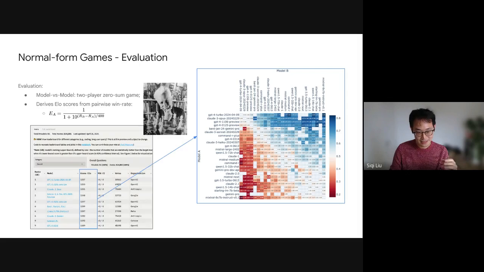Here, a pretty popular option would be that of ELO. ELO was a rating measure that was developed initially for chess and Go, but is also now used in tennis. With ELO ratings, we have this pretty simple formula. In some sense, you can think of ELO as a representation learning of normal form games already, specifically for 2-player zero-sum games. Because given all the ELO ratings, you're supposed to be able to recover all the pairwise win rates on the right-hand side just by plugging the ratings into the formula. If you have a rating for player B and player A, then you should be able to work out the expected win rate in that pairwise interaction. Now, there are all sorts of limitations to ELO, and those are well documented in the ranking literature. But in some sense, this is already one form of representation learning that we can think of.